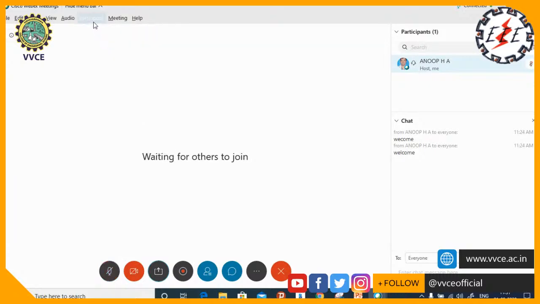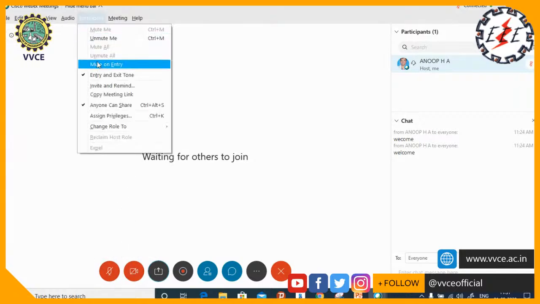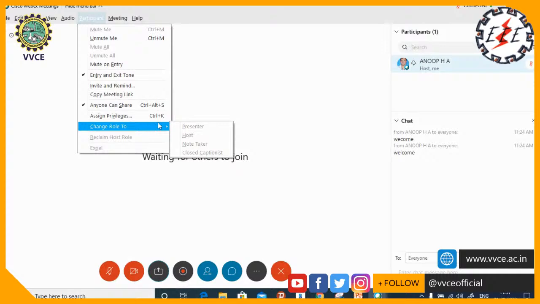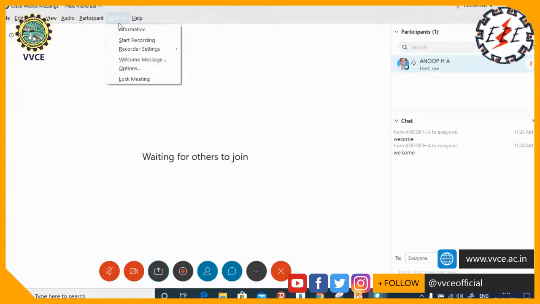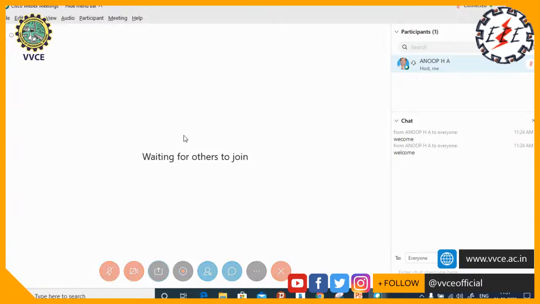Okay. So here I'll be able to use the meeting window as a participant that is present there. So mute all and unmute all. As soon as everyone enters, it would be better to mute them all. The control will be with the admin itself. So changing the role, as I already told you. So these are a few controls that are present there. Once everything is done, you can lock the meeting, and you can present it only up to 50 minutes for 100 participants.